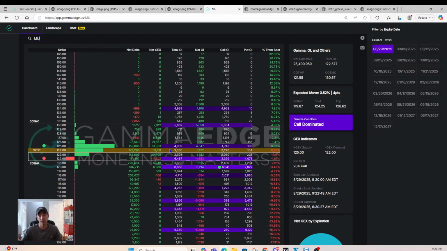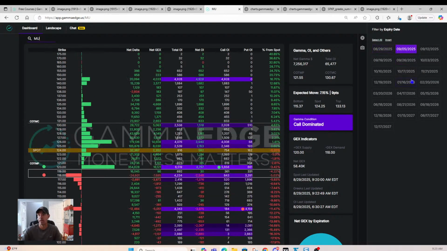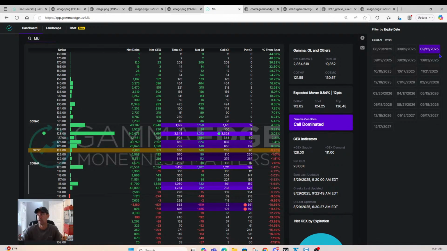Just a quick look at this would tell you what the overall structure is, but what I like to do is use our web app and click through the expiries. When you click through the expiries, you see if the structure advances after each expiry. That's what you want to see, if this CGX POI in transition is advancing to the upside. That indicates that the overall structure is advancing and call speculation is advancing to the upside. So you see on out to 912, that COI and PGX really jump. Obviously, that would most likely be into the monthly expiry. So again, opportunity to appreciate after these two expiries to the upside, 128.